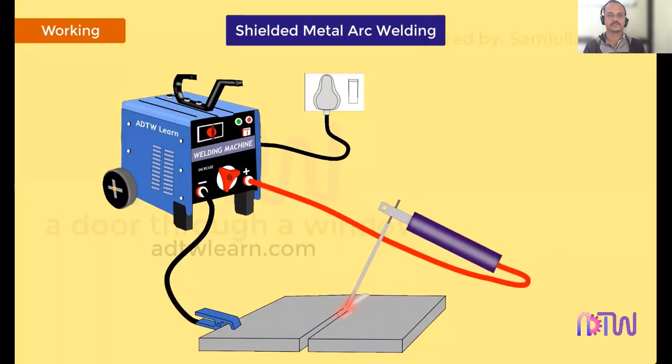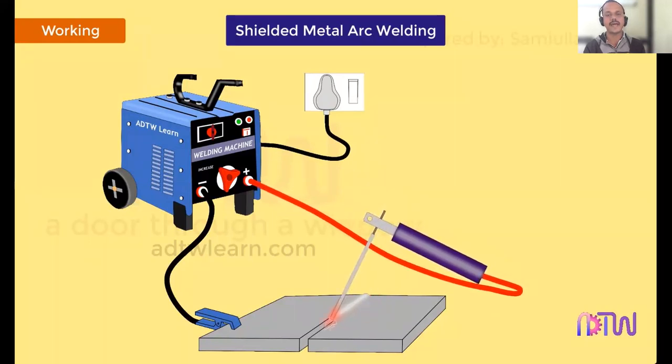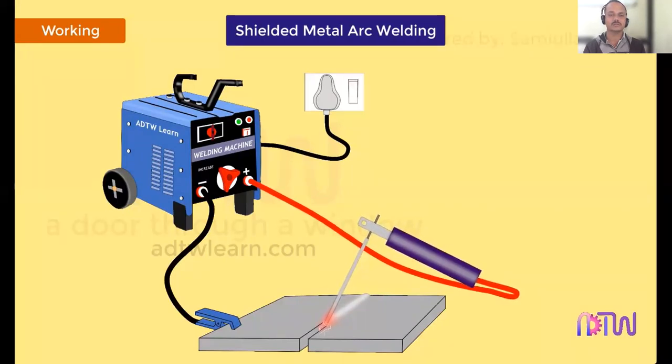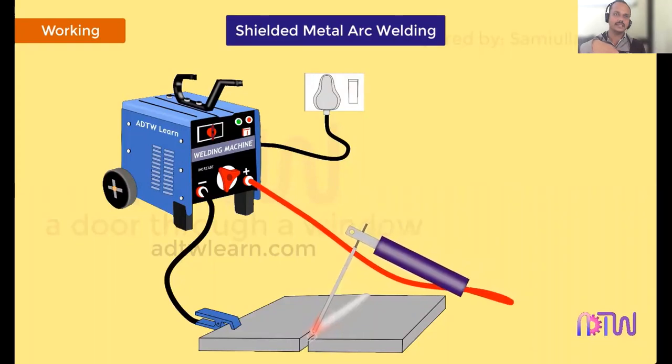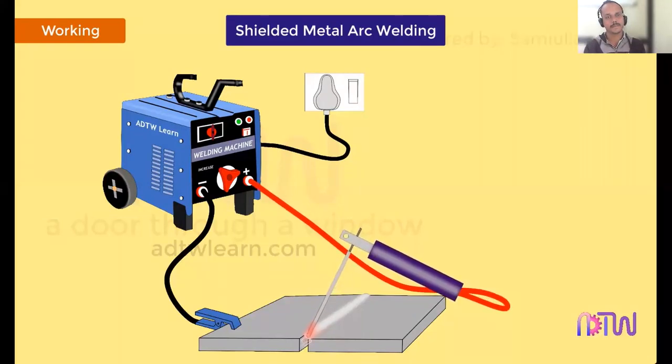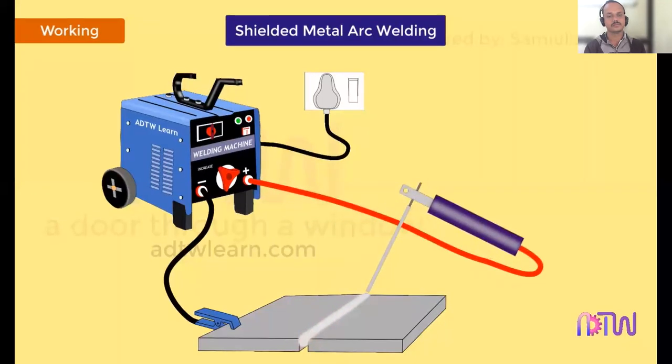on the base metal. The electrode should be held at an angle to the workpiece. Some angle should be there to manipulate an arc and carry on the welding process. We cannot keep the electrode perpendicular, at 90 degrees, to the workpiece, because then it is likely that the tip of the electrode may stick to the workpiece, melt and fuse more, causing it to heat up rapidly.